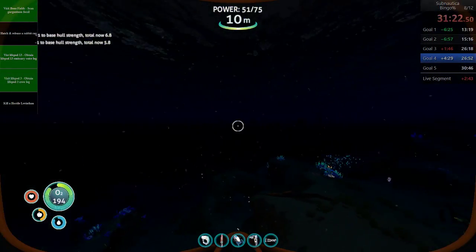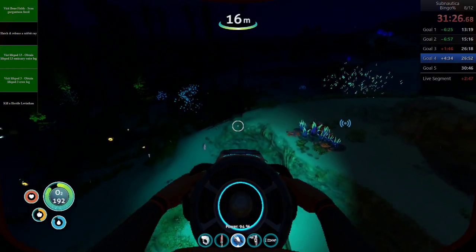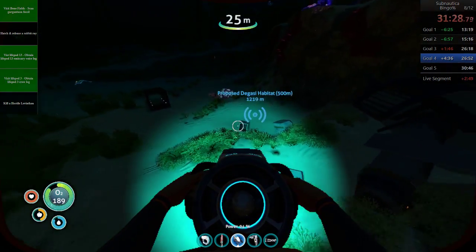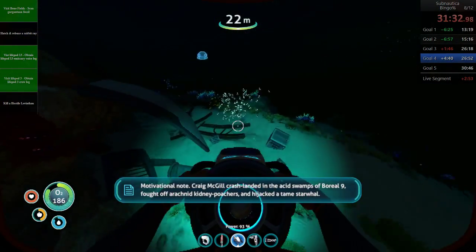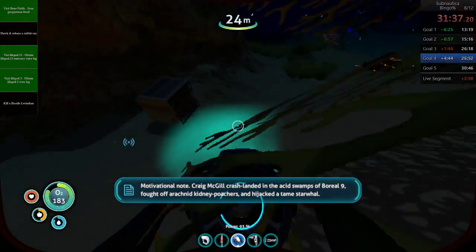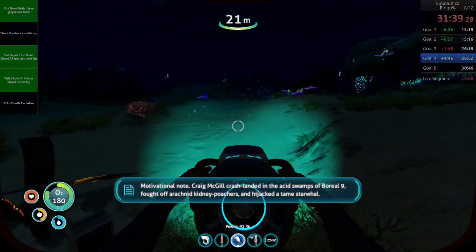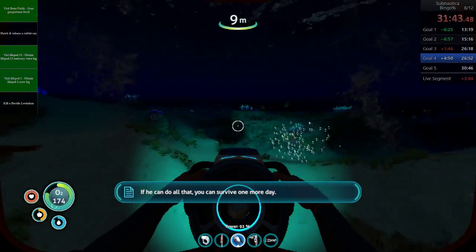Watch before. That's fine. Just scan something I already know. There was all these extra sea glides. Did I actually get all? I think I got all of them, didn't I? Even this one? Yeah, even that one. Is there one in here? No, that's not one. Acid swamps of Boreal 9, fought off arachnid kidney poachers, and hijacked a tail. Maybe I'll spell. Where do all of that go?